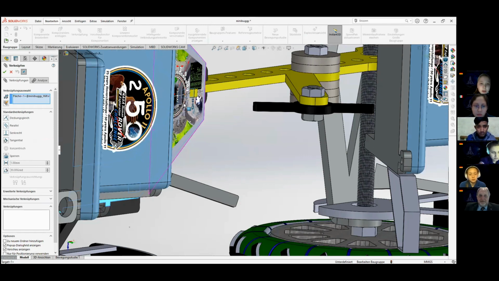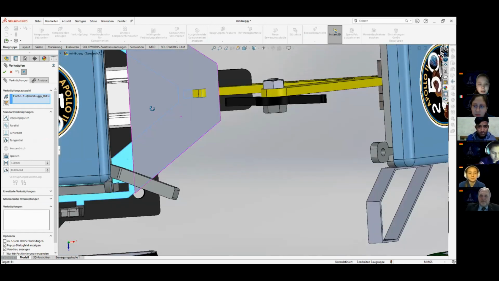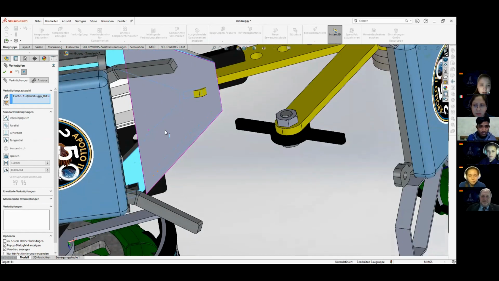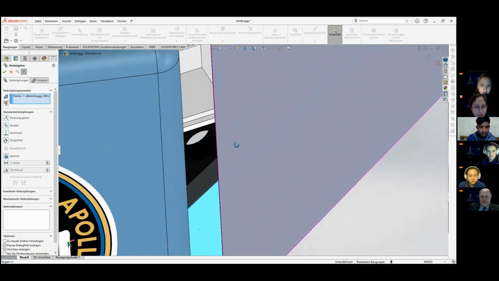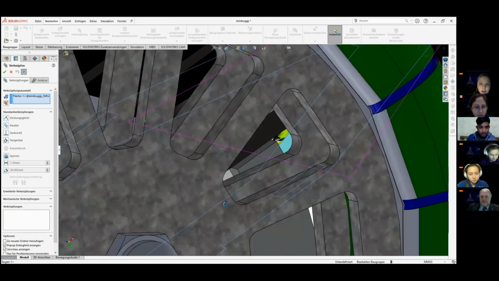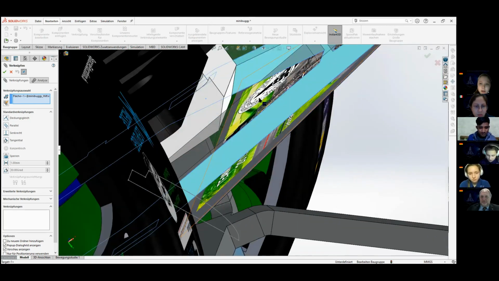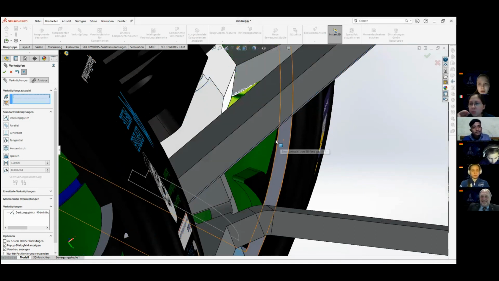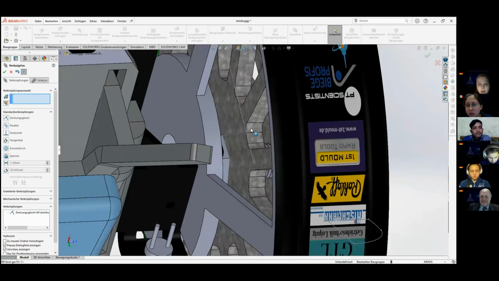My laptop is very hot. I don't know if there's a possibility to select. Oh, there's the sticker. Okay. If not, just put the right mates and then we edit the sticker on the part.